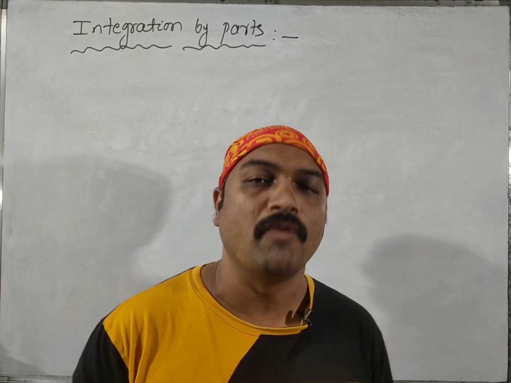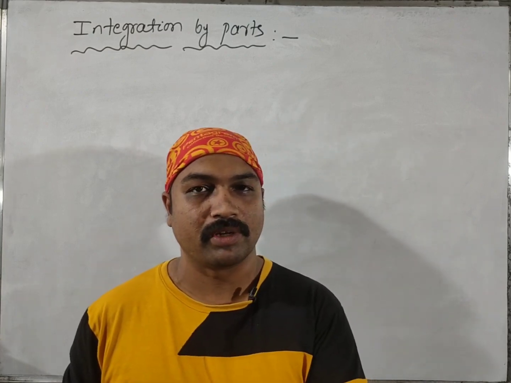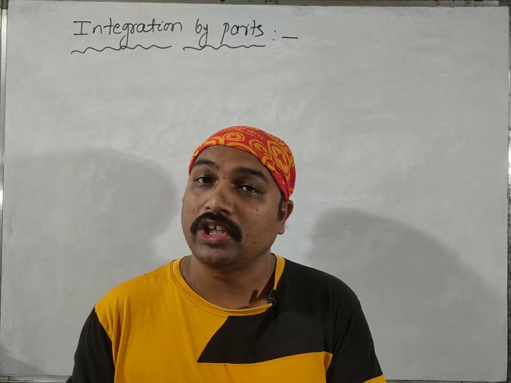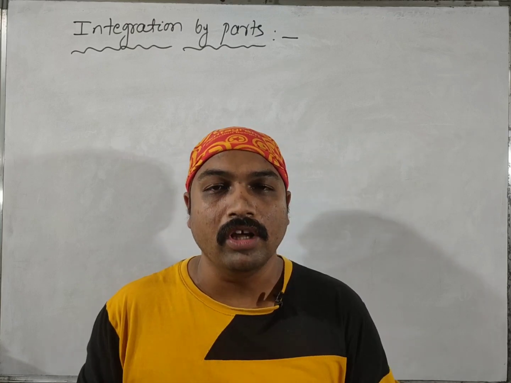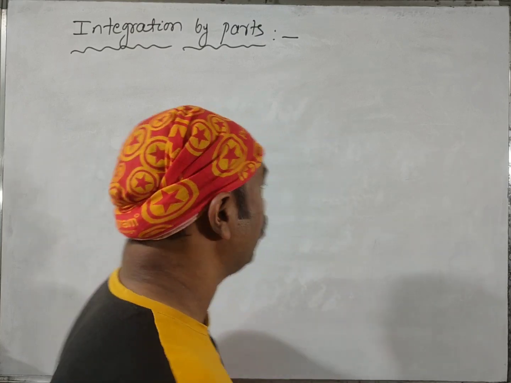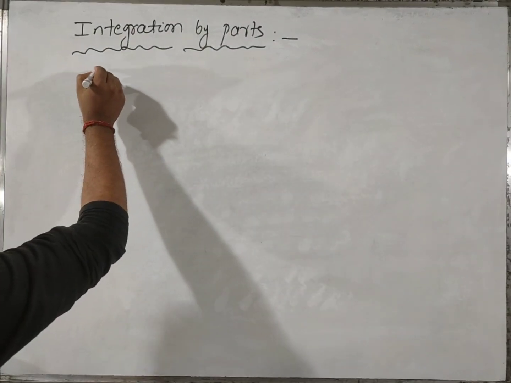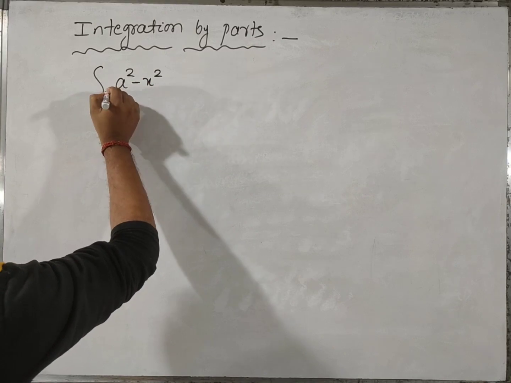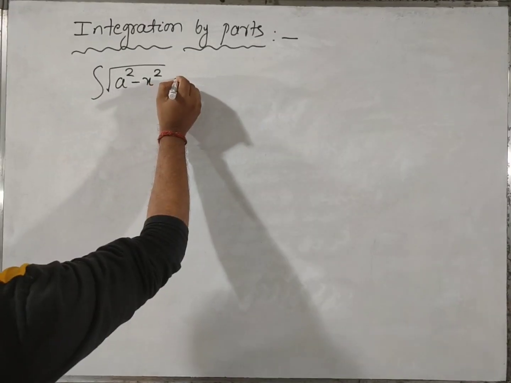In the previous video session of integration by parts method, we discussed the formula and some of the basic problems. In this video session, we are going to discuss more on the integration by parts method. So here, I am going to evaluate the integral of square root of a square minus x square with respect to dx.